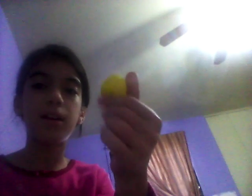Let's start. A blob of Play-Doh, a piece of Play-Doh like this. Then we start rolling it into a ball, like you do with dough. So we roll it up. Let's keep rolling till we get a good round shape. So we have a nice circle here, right? This round thing, a sphere. And a yellow plate.